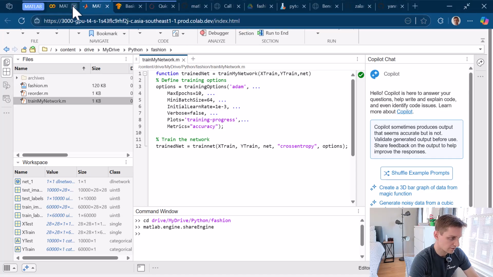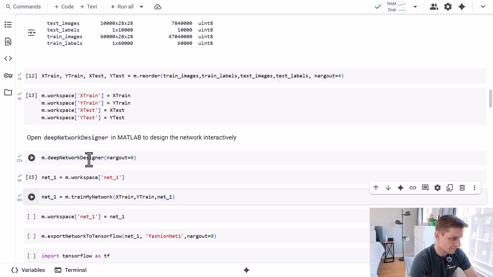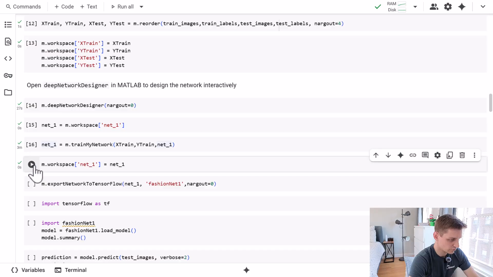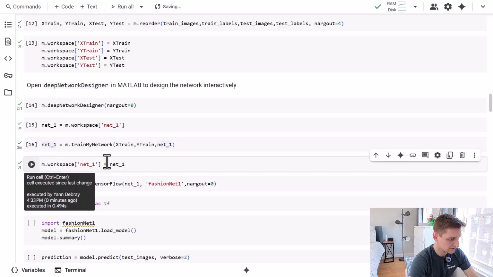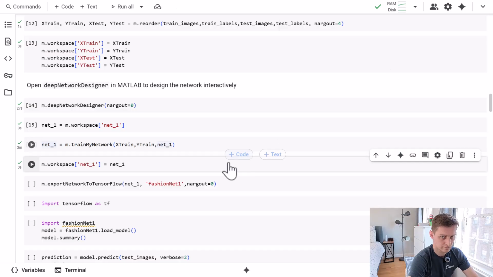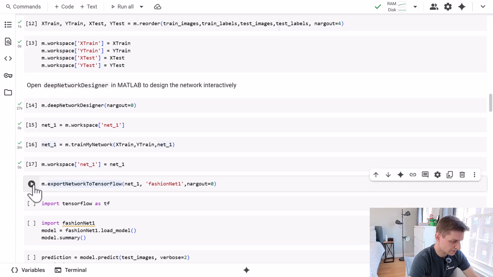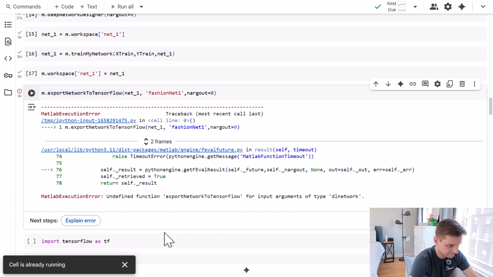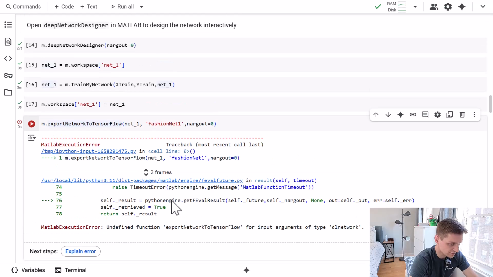Okay, so now let's go back on the Python side and export the network on TensorFlow. So this here is gonna error because this function export neural network is not defined. So if I run it, it's going to tell me, okay, I don't have this function defined.